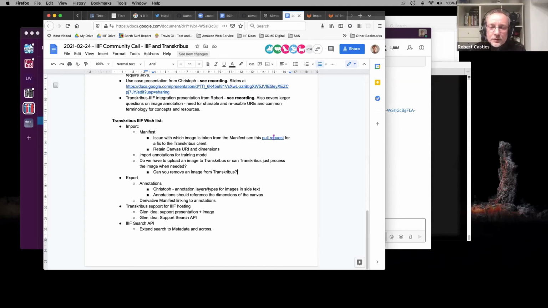I think it's still slightly different issues, because I think the issue about the images, if you download them inside the Transkribus service for the Transkribus service to do its thing, I think that's just a legitimate use, like my browser downloads it to show it to me.